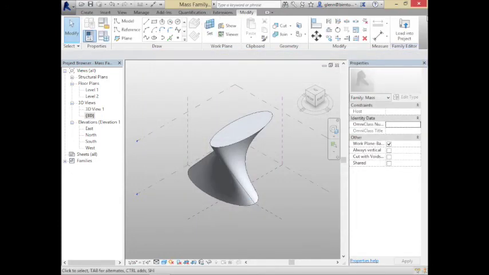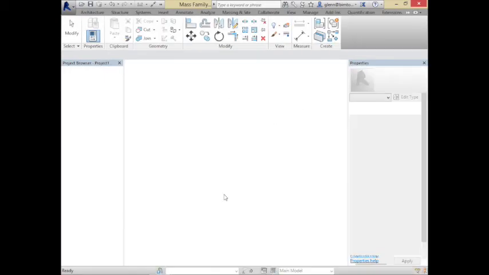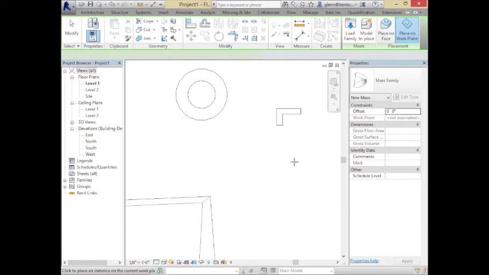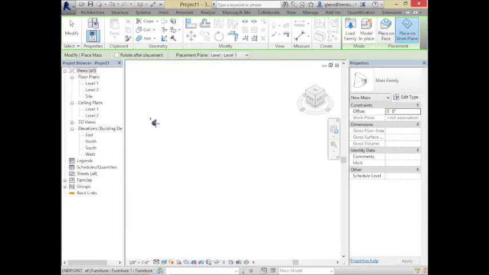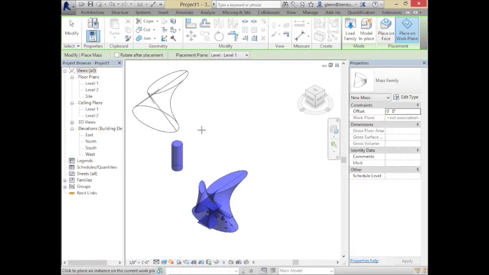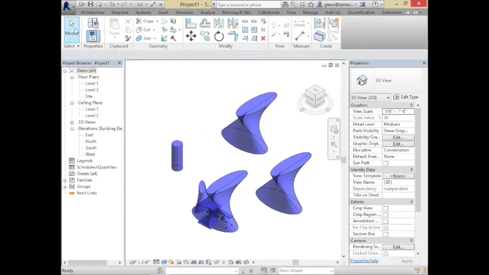Okay, let's load that into our project. So we'll go dropping it in here. It's actually big, we can't see it right now. I'm sorry we didn't get to the answer. We'll continue with the materials. Okay, no worries. That's the mass family kind of hanging around there. So the idea is whenever we want to make things reusable, we put them in a template, and then they become something that we can pull from the library.